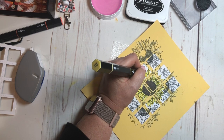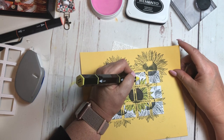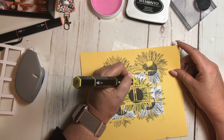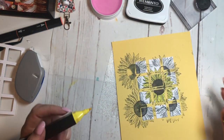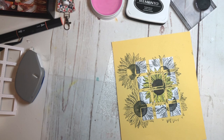So if you're watching this on slow-mo time, it's because I have not figured out how to speed up the recording to go through the boring parts of coloring quickly in iMovie. So hopefully someday I will figure that out for you guys. Okay, so that one flower is colored.